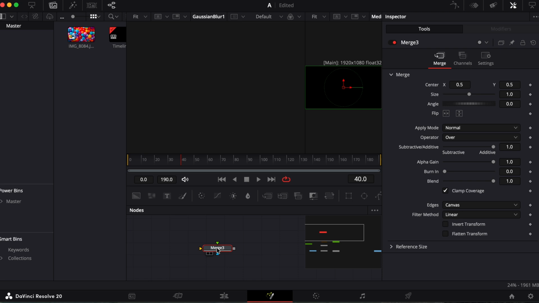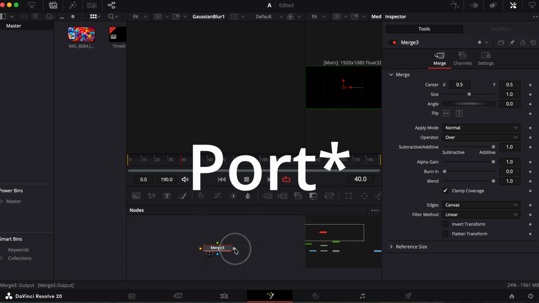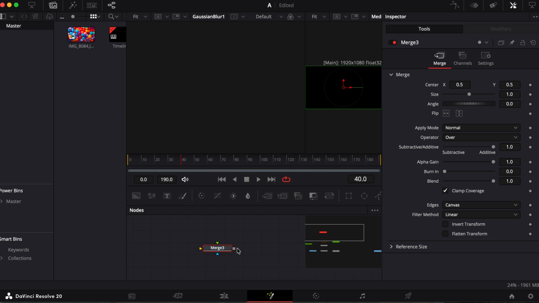When you look at this merge node, almost every node has at least two of these points that we see around this merge node. The most common ones you almost always see are this yellow triangle and this gray square. Now, when it is a square, it is the output of that particular node.